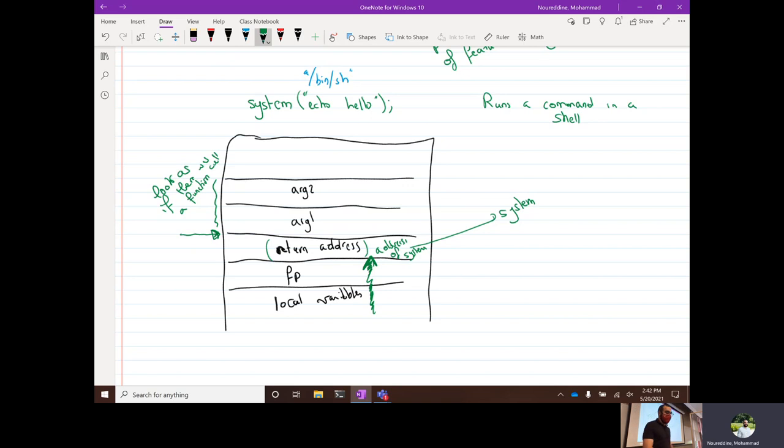The attacker is going to do the same thing. They're going to put bin sh here. They're going to put a whatever return address in here. It can be anything, it can be bogus, it can be all zeros, it doesn't matter. And then they're going to overwrite this guy with the address of system. So that when we return from the vulnerable function, the stack pointer is going to be here. System is going to look here for its arguments, it's going to see bin sh, and it's going to go and execute bin sh. Okay?